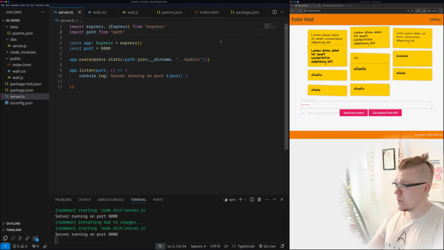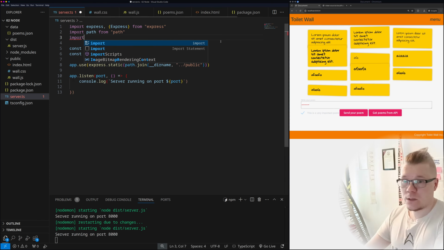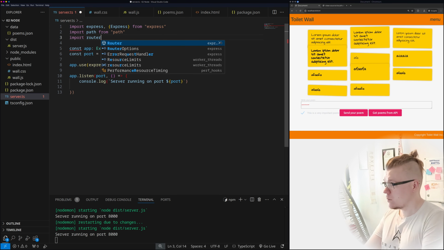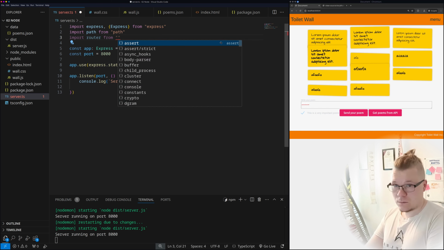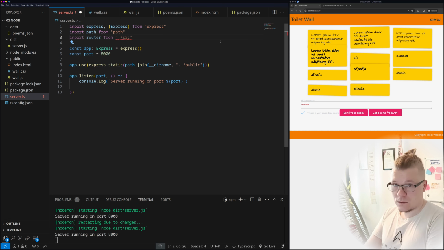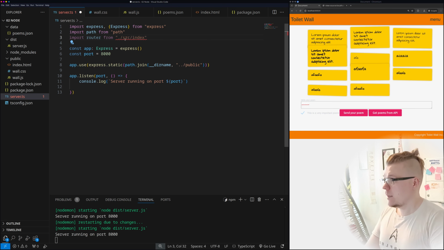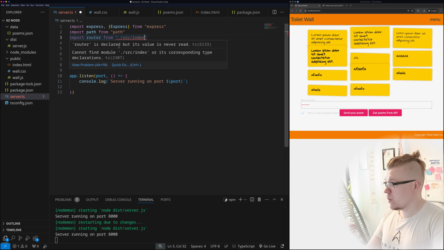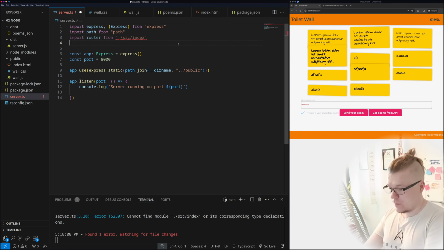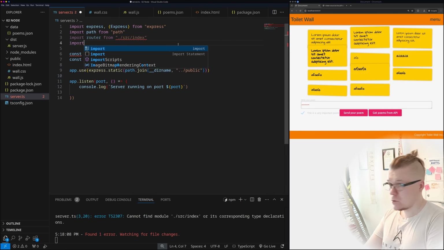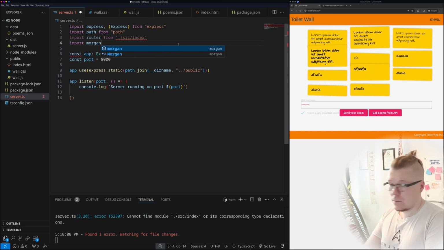For example, let's first have this router. And now we don't have this kind of a file, but soon we will build it. And then let's import also Morgan that helps us get logs and see how our application is really working.